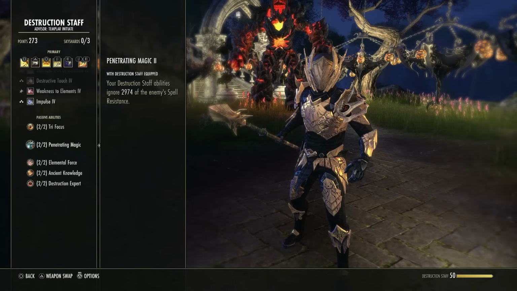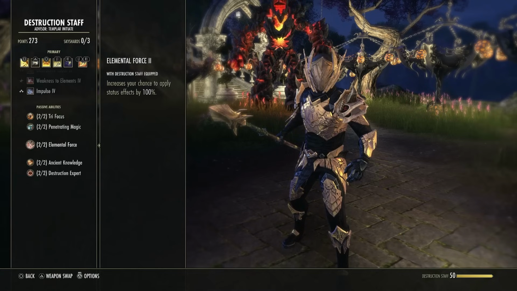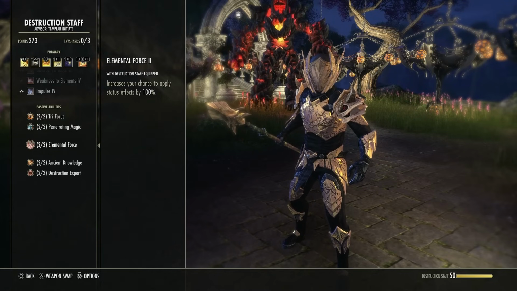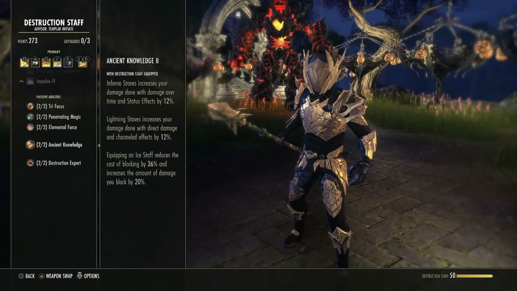This increases the penetration bonus that you have, or ignores resistance of the enemy if you do lights, heavies, or destro staff ability damage. This increases your chance to apply status effects by 100% on top of the base value. So if it's 1% chance, it's now 2. If it's 5% chance, it's now 10. If it's 20, it's now 40, etc.